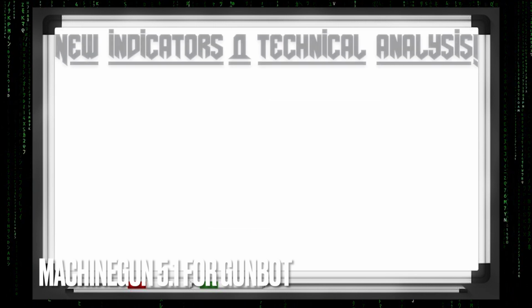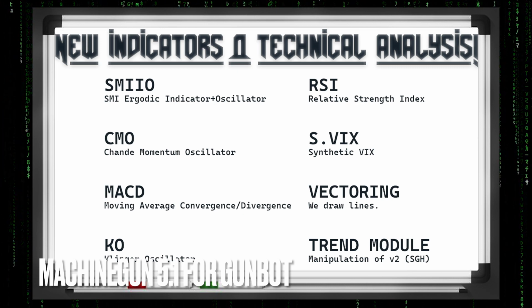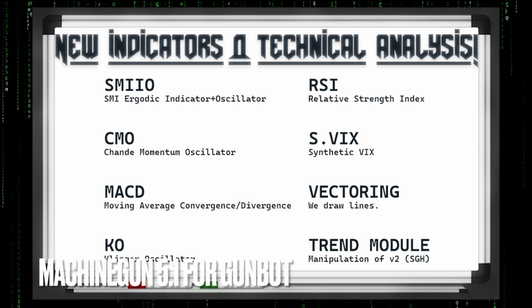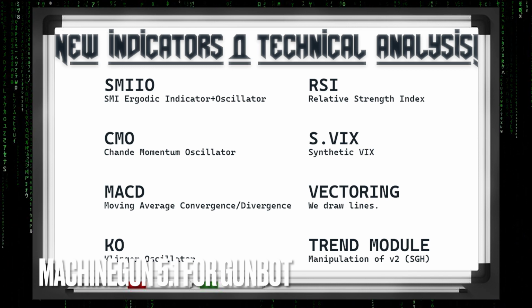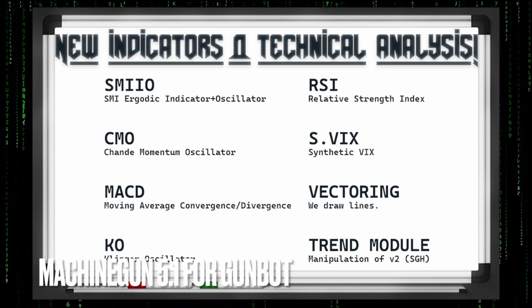So here's a look at our new indicators and tools we use for technical analysis. Each one of these is multifaceted, and we do different things with each of them. They don't serve a singular purpose. We also manipulate the second version of the trend module quite beautifully, in my opinion.